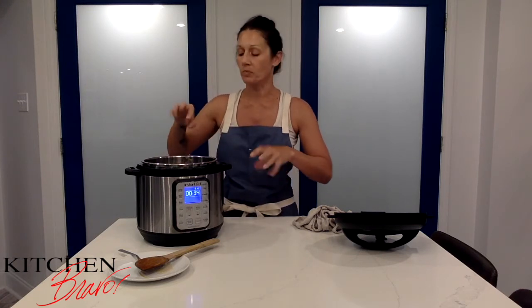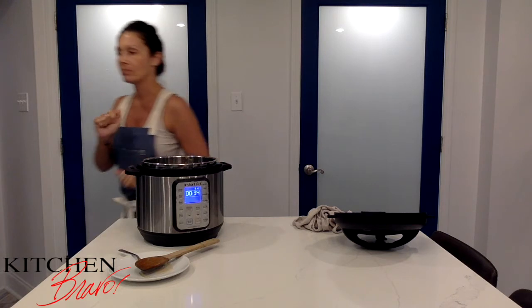So while this was cooking in the Instant Pot, I did steam up a pot of rice because there's a lot of liquid in here that I want the rice to absorb. So I'm going to go get the rice, mix it up, and then we're going to eat and have such a fantastic jambalaya. Let me get it.